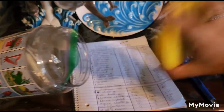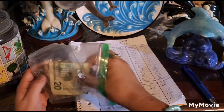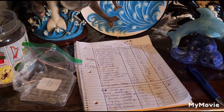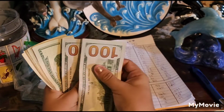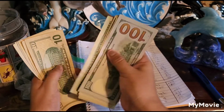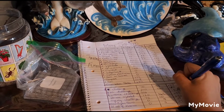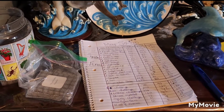Our lotería challenge, we started with 326. This is the one that has given me more savings. We should have a total of 3,052 when we're done. So we started with 326 and we now have 462. So it's a difference of 136 that we've saved this month. So that's all for my savings.